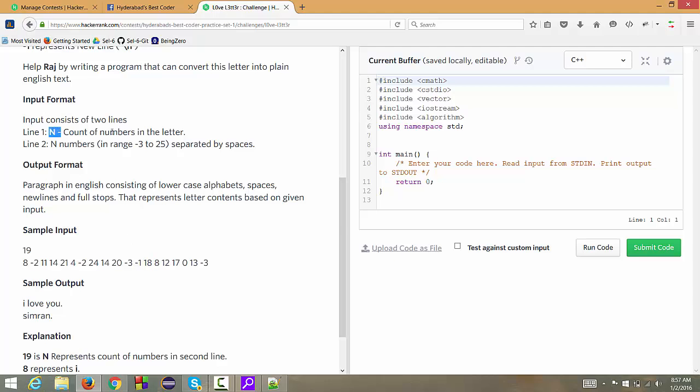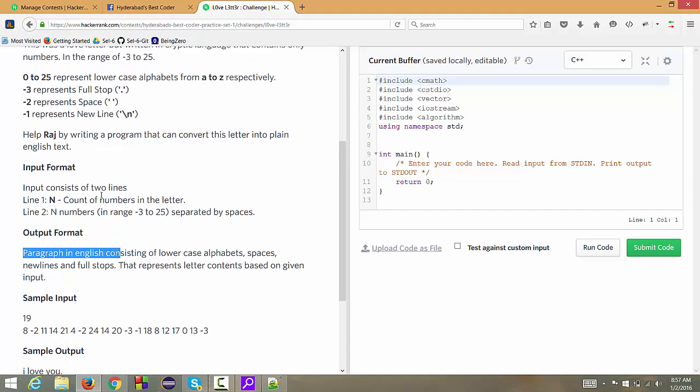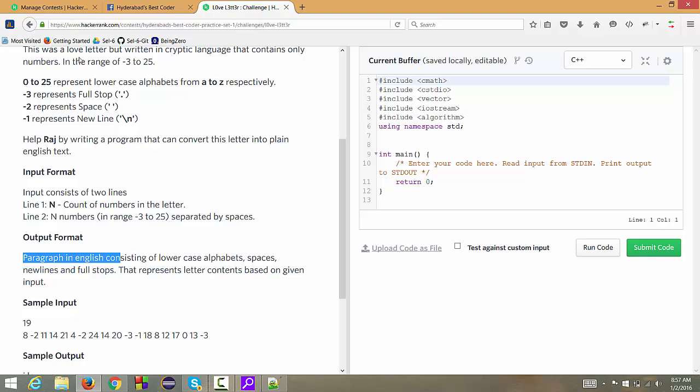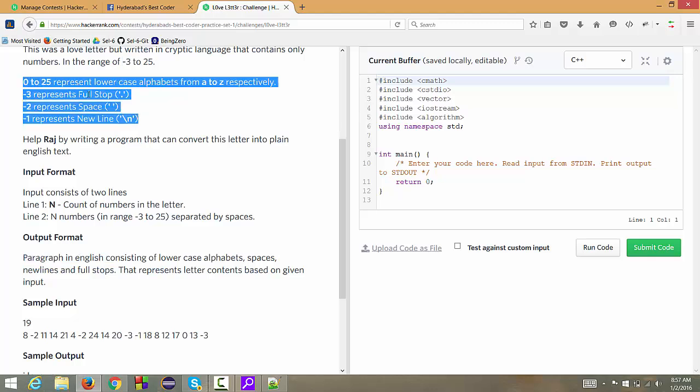So line 1 contains n, how many numbers we are going to see, and the next line contains that many numbers. Now 19, and these are the numbers. The output will be a paragraph in English consisting of lowercase alphabets, spaces, new lines and full stops, because the input is restricted from -3 to 25 only, and each number has been given a meaning over here.